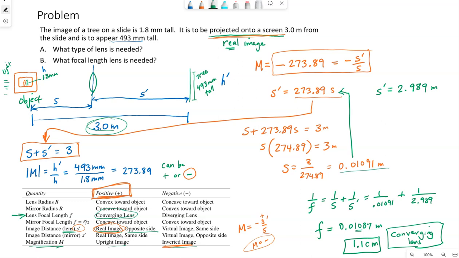So notice, S, the object distance, that slide is just barely outside the focal point. Which is why we get such a large image.